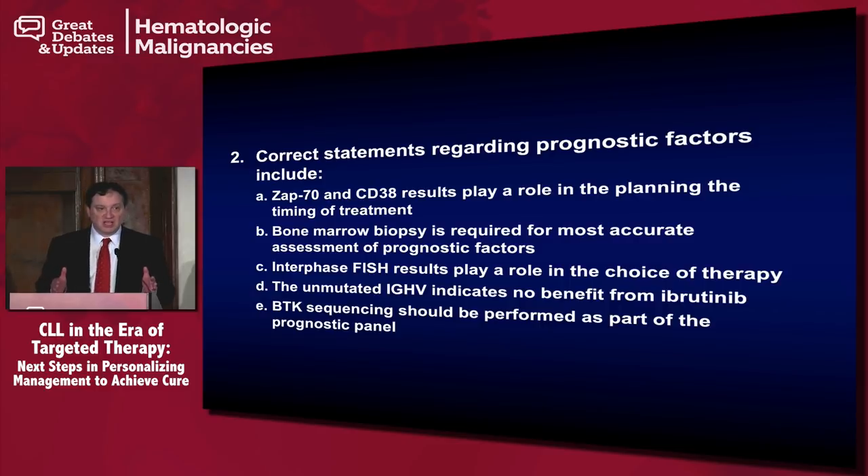What becomes important is to consider, first, that we have much better therapies now that are far less toxic; and second, if you're not looking at diagnosis but looking retrospectively — if I'm looking at a patient who's had CLL for a year and shown some signs of progression — that helps me identify which patients will eventually need treatment from those who won't. Additionally, if we're going to use prognostic markers like ZAP70, CD38, unmutated immunoglobulin status, or interphase FISH, those will help us identify which patients are going to progress.